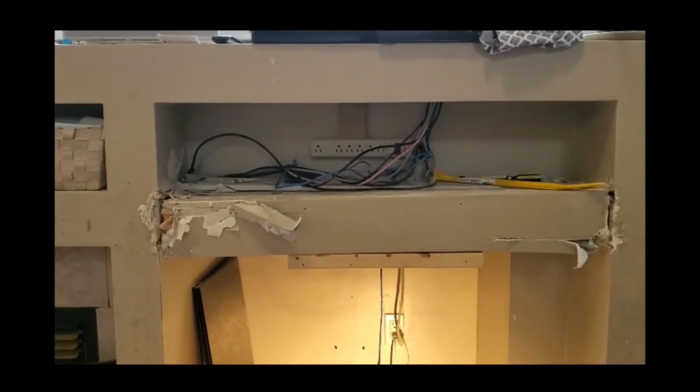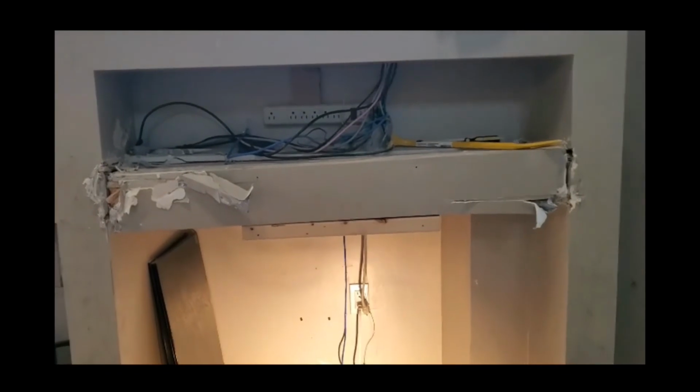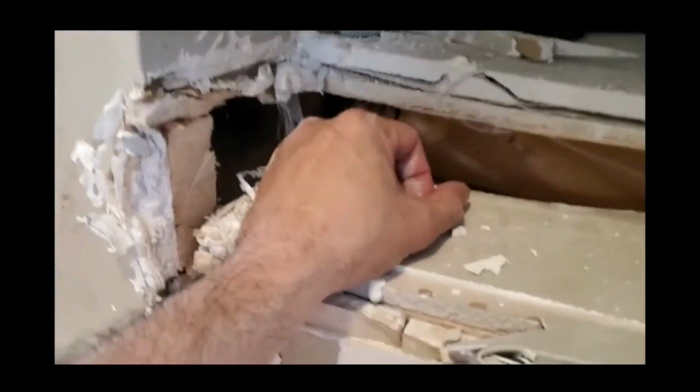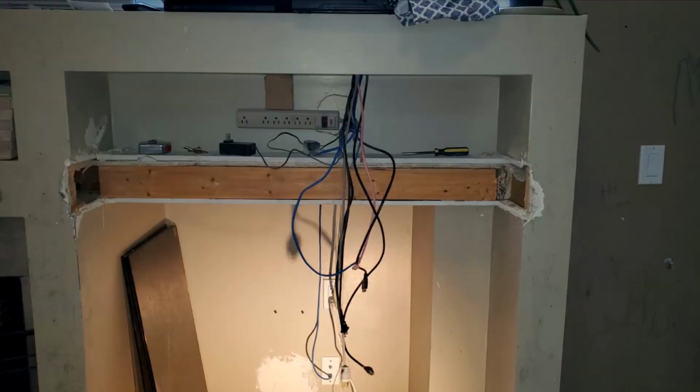I started cutting this 2x4 from the sides. So this was a piece which was attached to the sides using some nails. On the left side it was kind of continuous, but on the right side they used nails obviously. So I had to cut those nails and cut it out and basically remove this piece of wood from here. After I removed that piece, it looks like this, whereby the 2x4 I said was around 6 inches behind it, so that's the one that I'm going to use for hanging the TV.